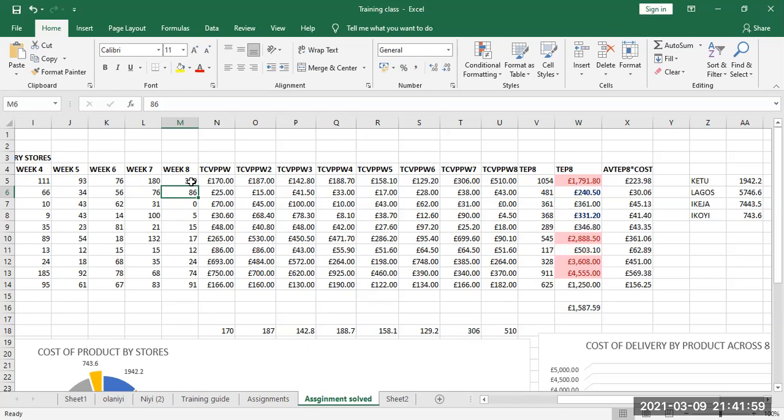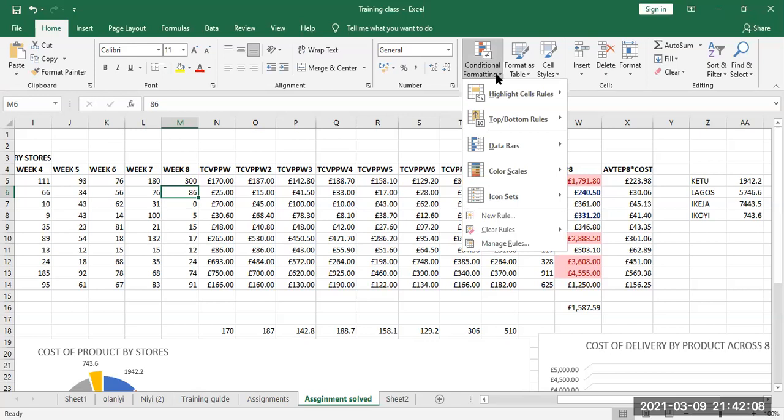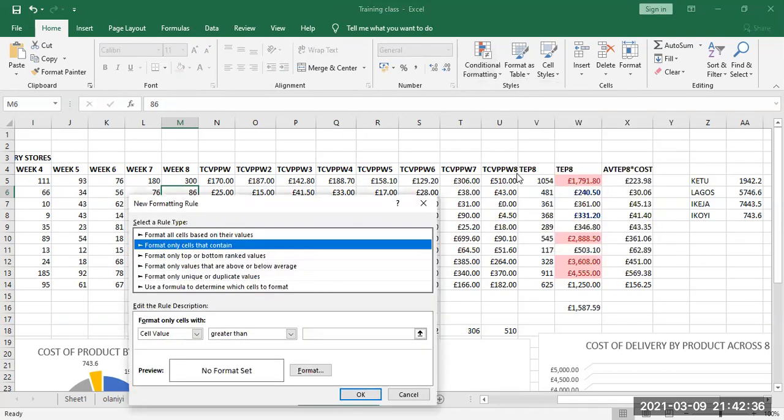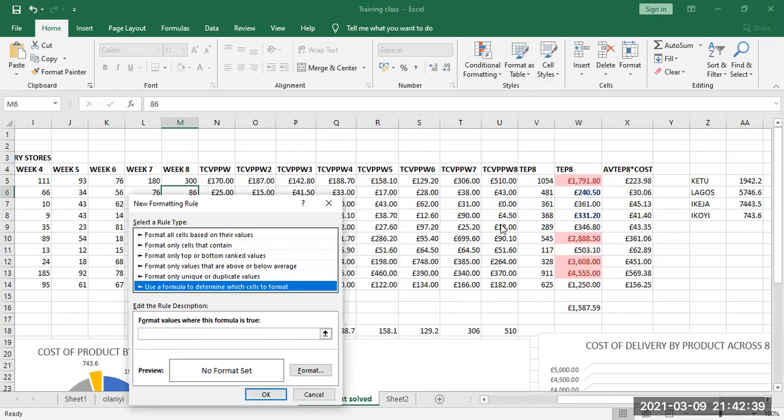After this class, you take time to go there again. Click on that conditional formatting again, the option. You know, we've only worked with top-bottom rules. Look at the highlight cells rules. So you can say cells that are greater than this, that are less than this, that are between this value and this value, that are equal to this, or text that contains this, or a date that is occurring between this and this, or duplicate values in your selection. So it has a whole lot of choices that will accommodate any condition you have in mind that will determine the kind of formatting that Excel will do to it.